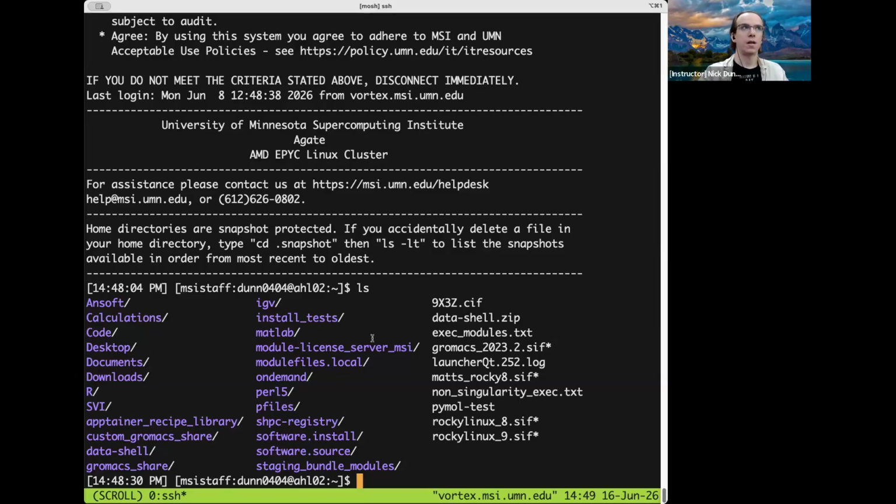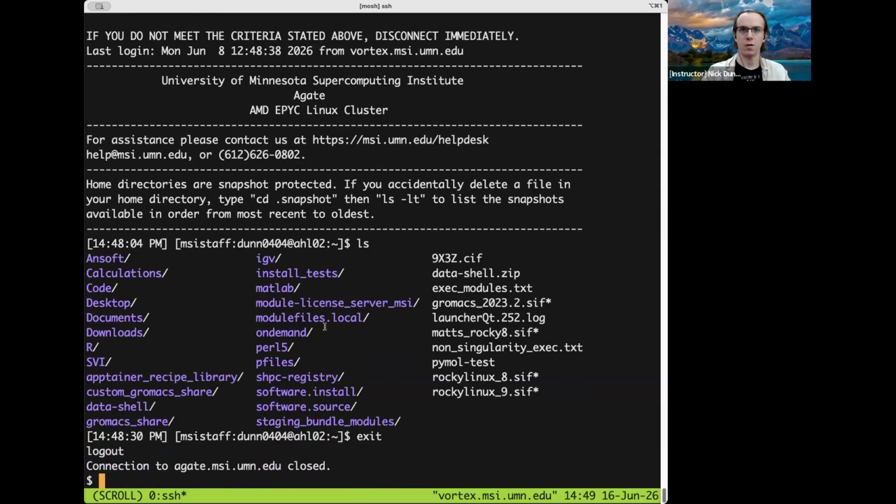Now, if I want to disconnect from this remote system, I can either type exit or I can hit Control D. I'll type exit here because it's visible on the screen. And now I've been logged out. I'm back to the previous shell prompt that we have been using prior to now. So this connection to Agate was like a sub shell, a new connection that existed inside this previous connection that I was running. We can sort of exploit that a little bit to our benefit.